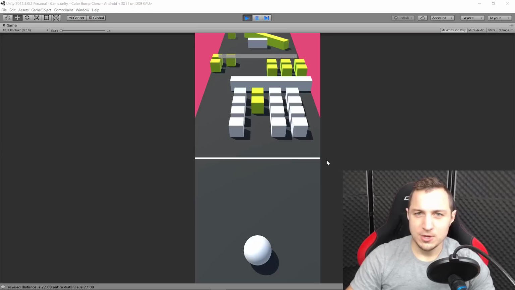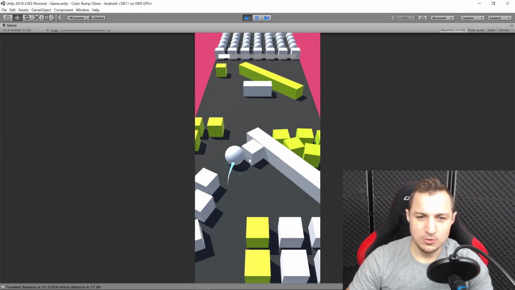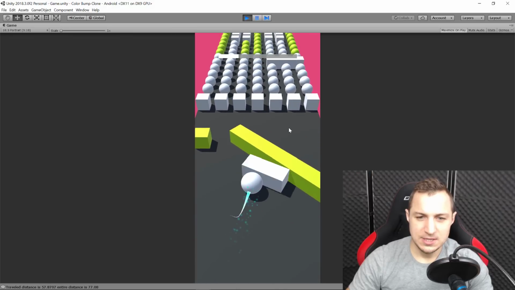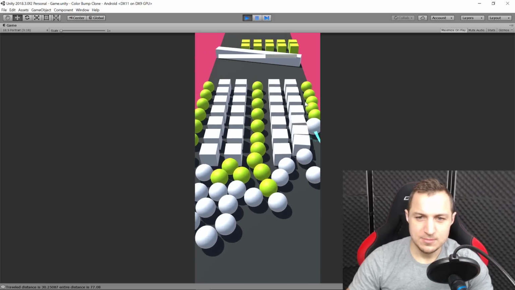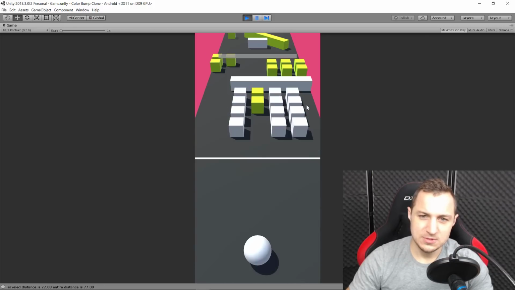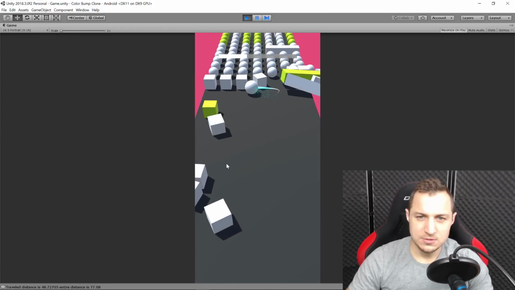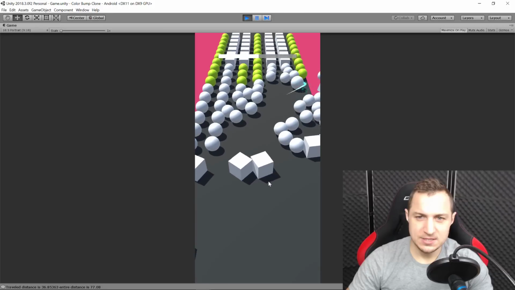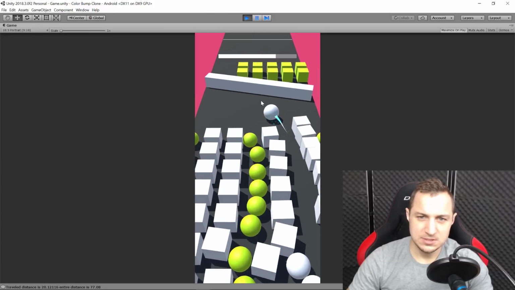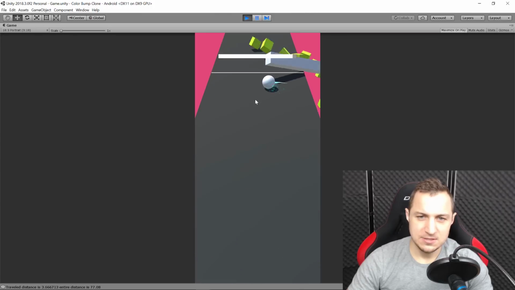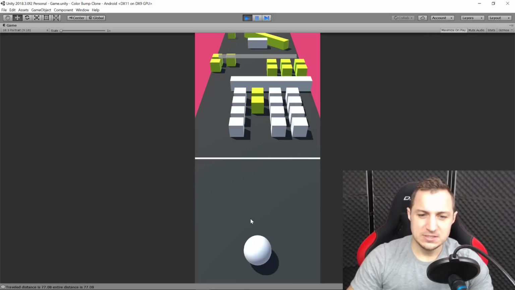All right, before we go any further, let's just test this game. So there we are. I control the ball with my mouse and I can make the ball faster, slower, then I can move around. And once I touch one of those yellow obstacles, the game is over. I can push things aside. But once I touch any of those yellow ones, then I'm done. So let's get through this level, and there we are. So that's it. That's basically what we're gonna build.